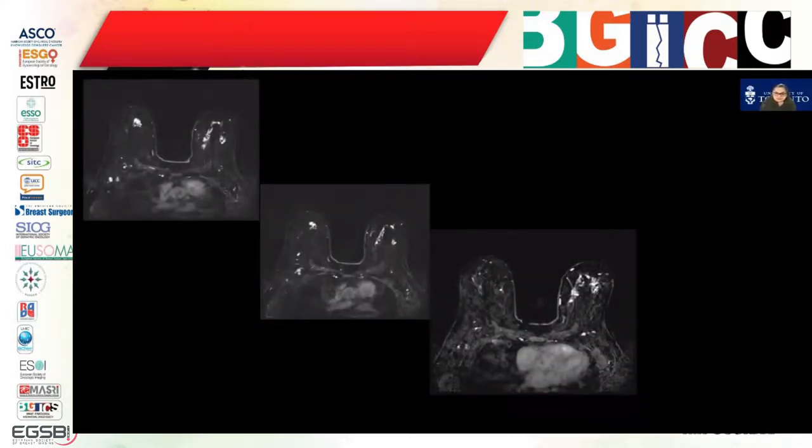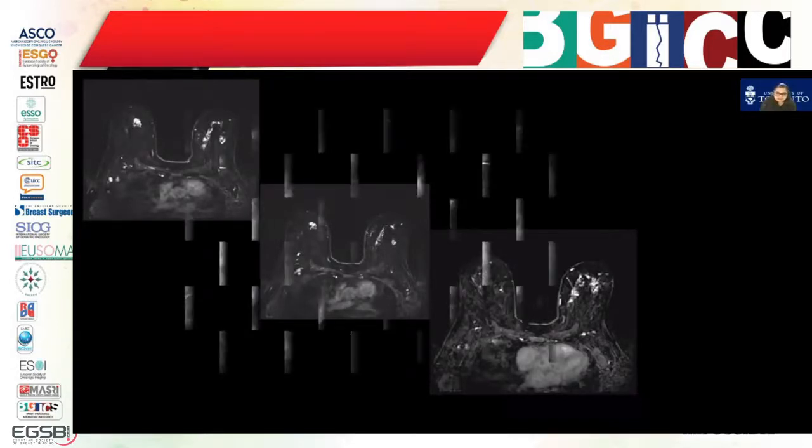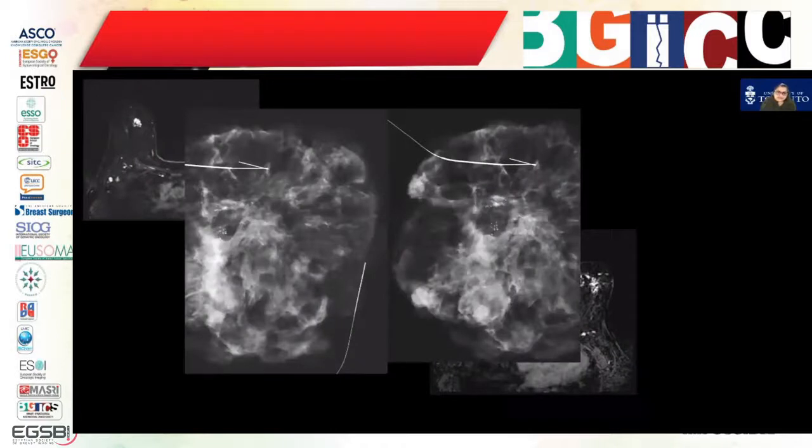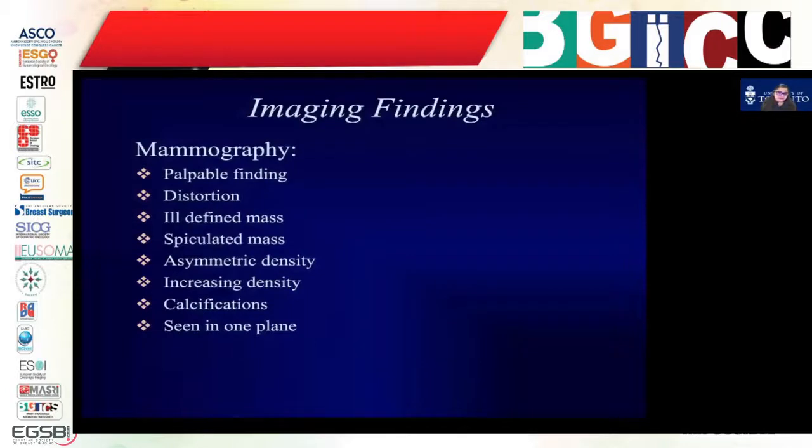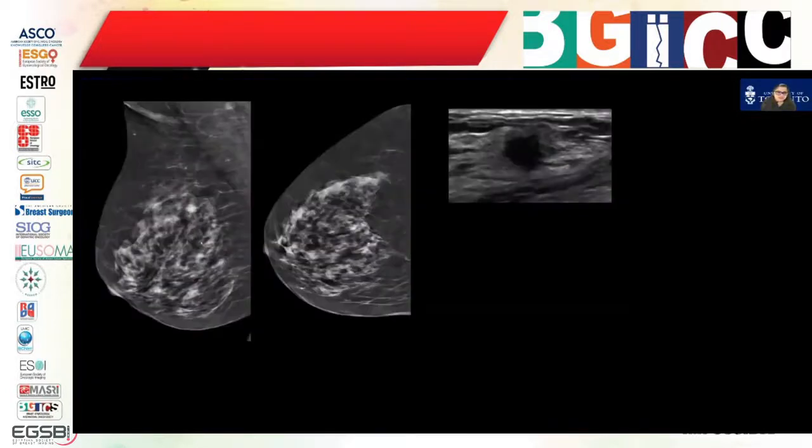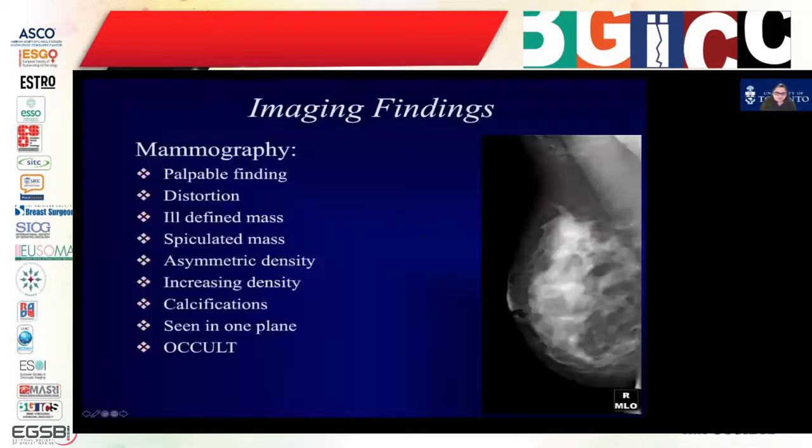The same patient shows extensive non-mass enhancement. Pretty extensive disease is demonstrated in the left breast. On excision, you can see the calcifications more nicely, and obviously they look very ugly. I mentioned that you may see cancers presenting only in one plane. Here is an example of a mass seen only on the MLO projection. You really can't see it well on CC view, and here you see a classic mass.